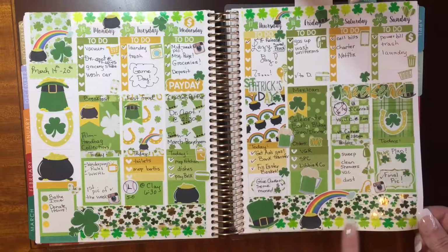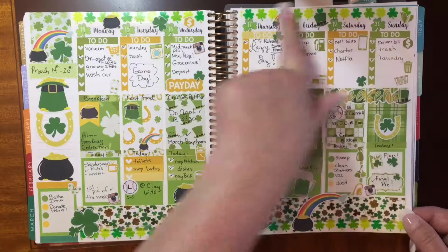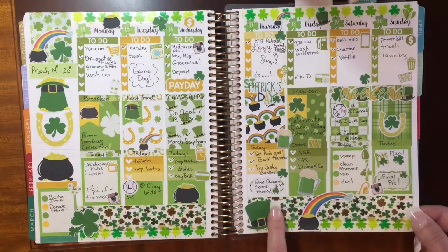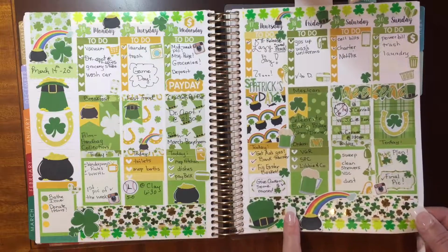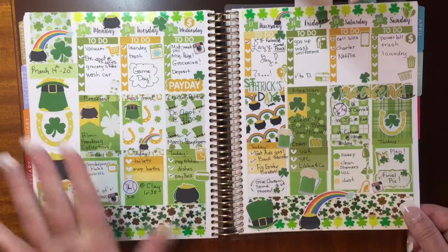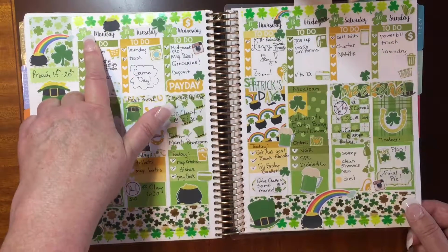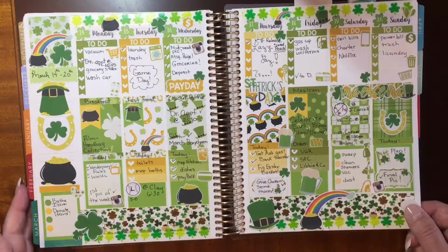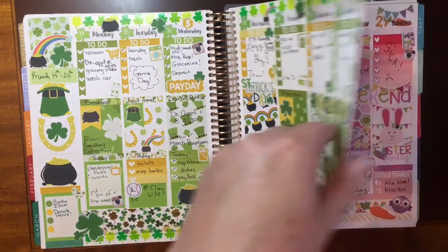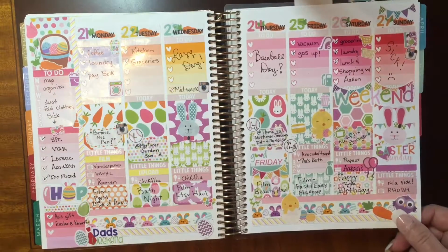But I had this washi already, and so I just added this at the top and the bottom. This was from Little B, and I'm not really sure where I got this from, but I know that this with the foil on it is from Little B. Everything else that I can think of here, other than Sweet Quiet Design and the baseballs, are from Libby & Co. I think everything else was from Soda Pop Studio. All right, this was from Soda Pop Studio also, as I mentioned before.